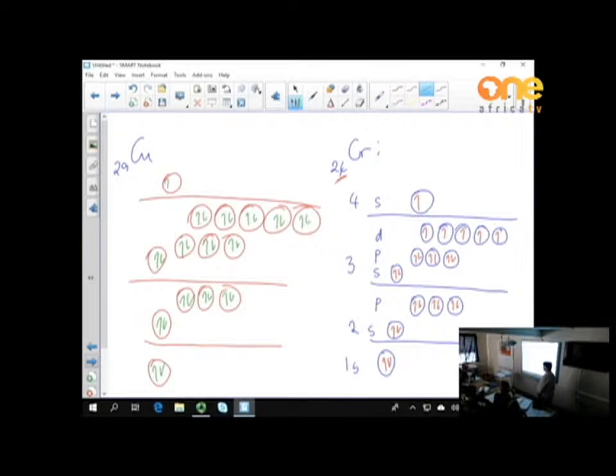It's only chromium and copper that do this. They will first go up to the S sublevel, and then they will come and fill up the other one, and then it goes to the P. I've just said they all jump to S except chromium and copper. So make a note of the exception. Just write a little note in your books. Then you should be all right with that.